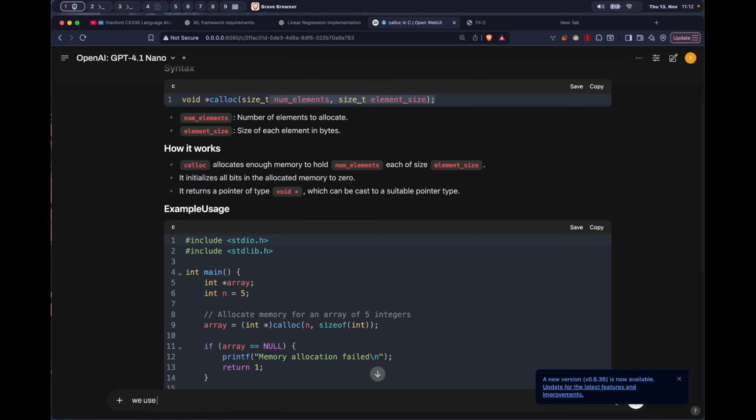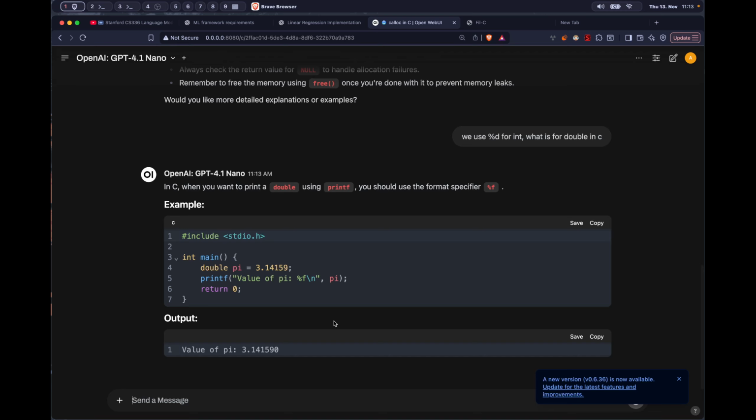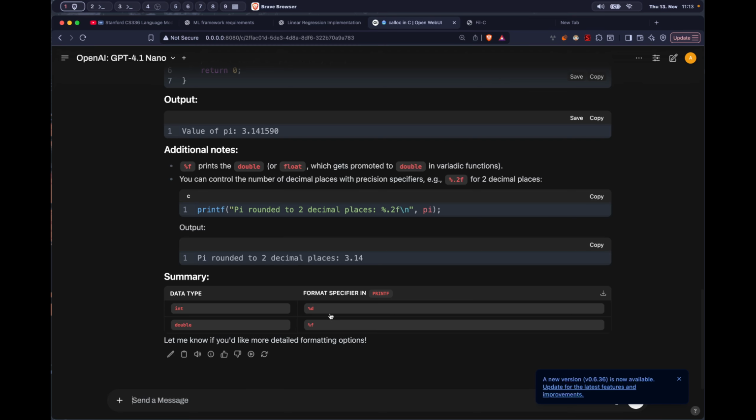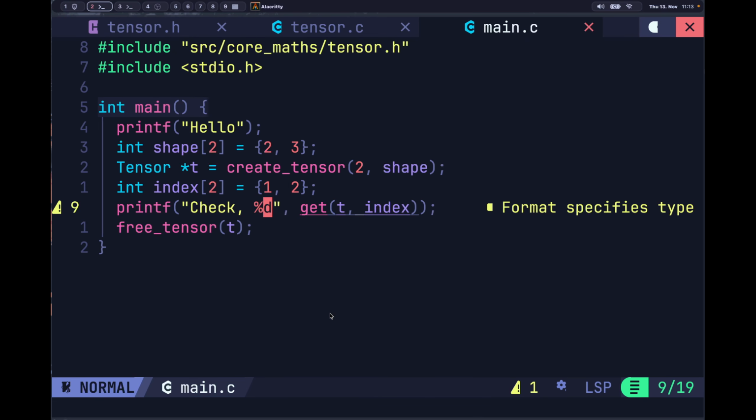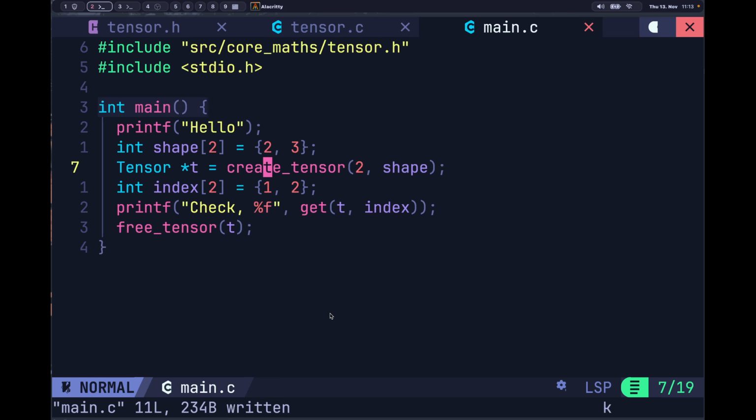We use %d for int. What is for double in C? Yeah, percent %f. Okay, so it is able to get this at that index. Fine. One thing is done, it is sorted.